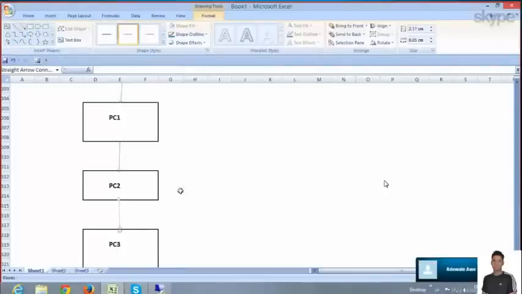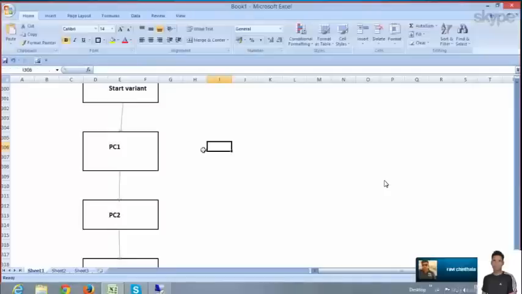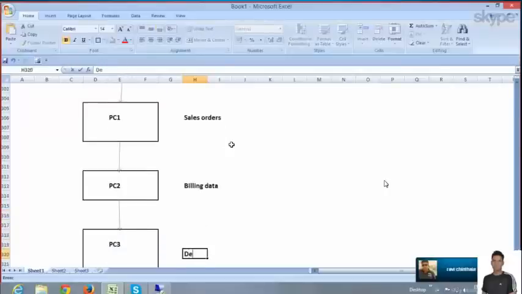So data will be loaded to PC1, PC2, PC3, like that, any number of PCs available. So we will load the data in a sequence like sales, orders, billing, delivery. Like that we will load the data, we will sort the process chains in this manner, and we will drop the process chains in that manner.